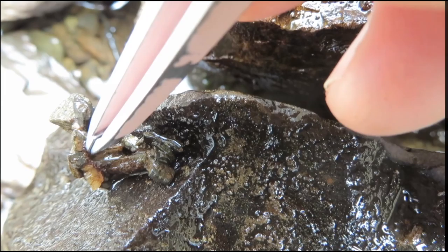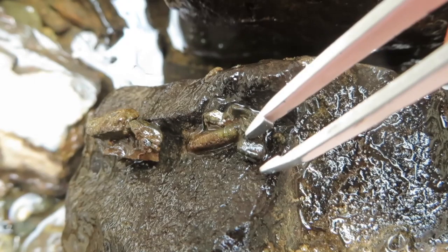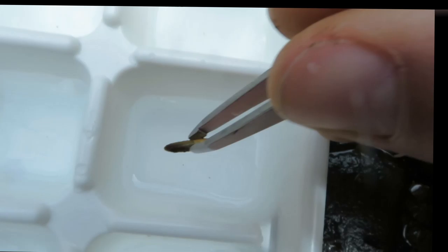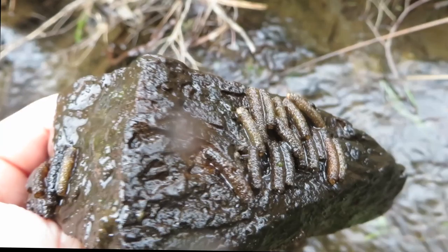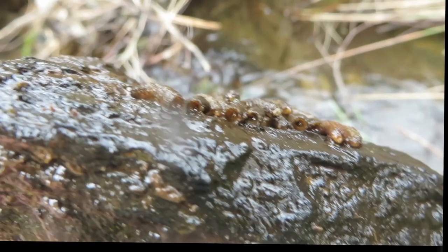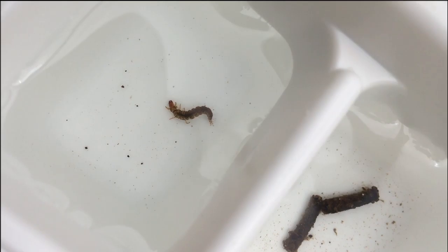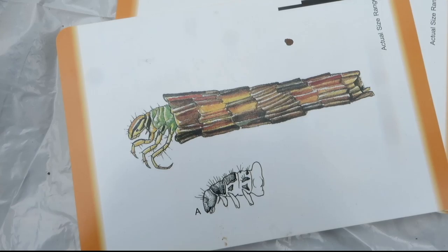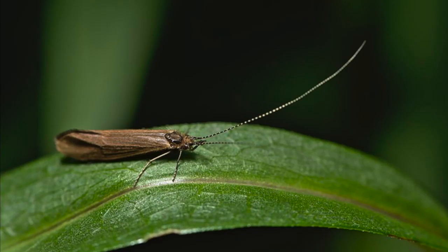I've turned over another stone and you can see this little pile of pebbles here along the side. It doesn't look like much at first, but I'm going to give it a little poke with my tweezers because actually this is a casing built by an insect called a caddisfly. These pebbles are almost glued together and they make a protective casing or shell that this grub-like insect uses to hide from predators and to protect itself as it gets ready to emerge. Here's a rock I found with a bunch of caddisflies on it - you can tell this must be a different species because the casings they've built are a lot neater and they've obviously used smaller particles of sediment instead of those big rocks in a pile.